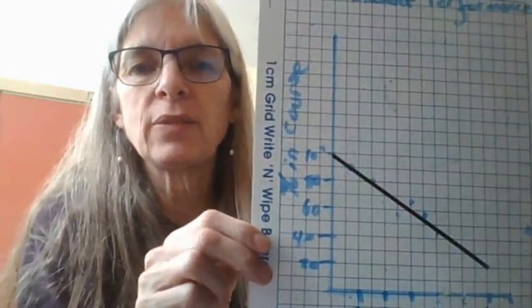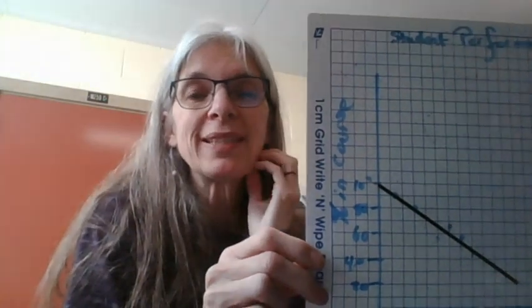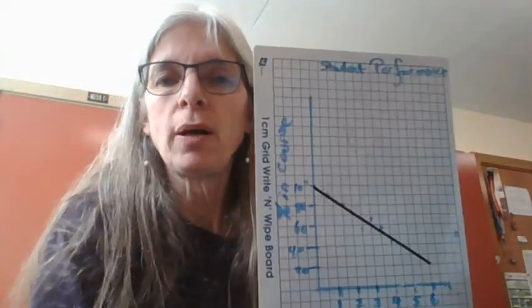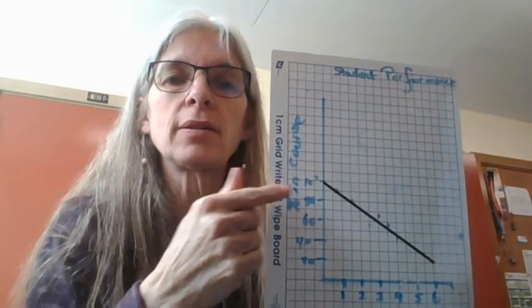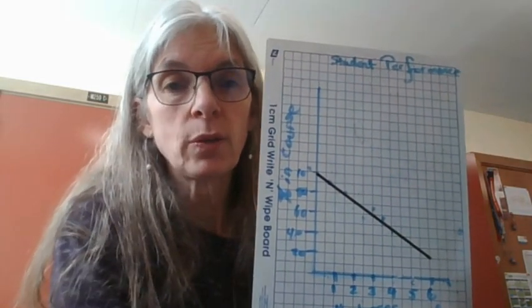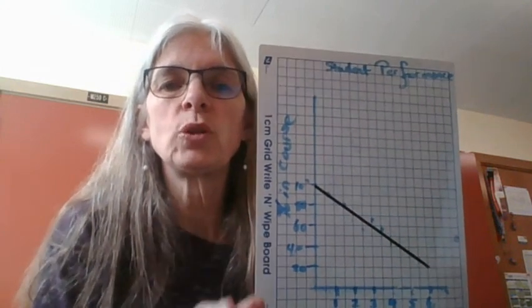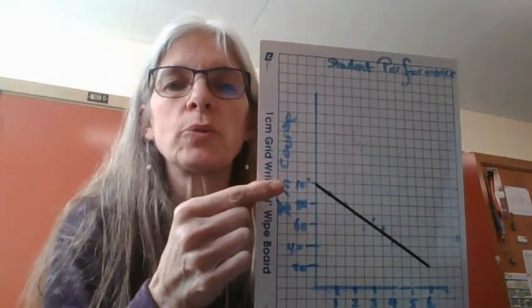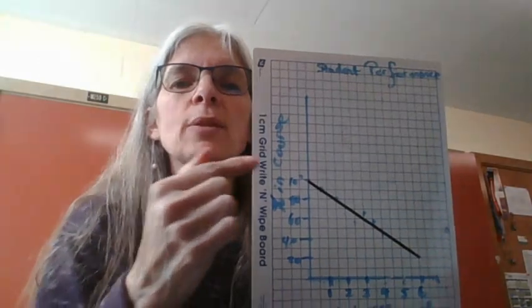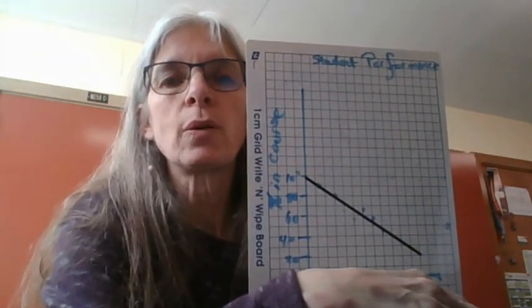So there's the line of best fit I got. So that represents the data. So the trend is either going to be a positive or a negative. And because this starts high and as it goes to the right, it goes low, we know that the trend is negative. So that there is a relationship between how many classes you miss and your percentage. But what that tells us is the more classes you miss, the lower your mark will be.